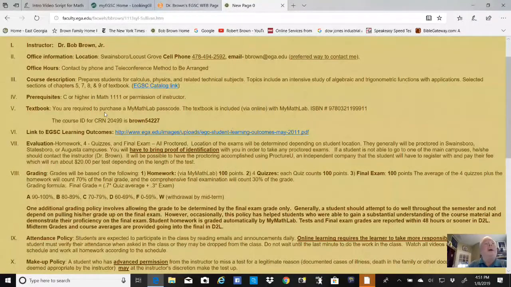Very important. The textbook, you don't have to have a hardcover textbook, but you need to purchase a My Math Lab passcode, which will have a digital version of the text, as well as the homework. All the homework is done through My Math Lab.